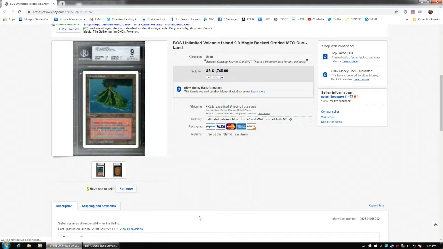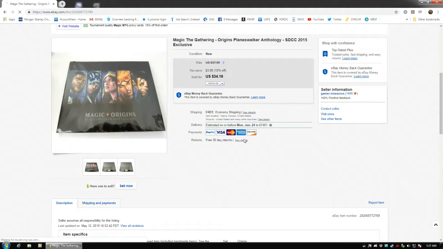But this ended up going global, shipping to Canada. Here's another cool thing. I had a San Diego Comic-Con 2015 set. I had sold all the Planeswalkers out of it, individually or within a collection, and I had this sitting in my closet, and it had the sealed art book, which is really cool. I've seen pictures of the art book online, but I left this sealed. Took me a while to sell it.